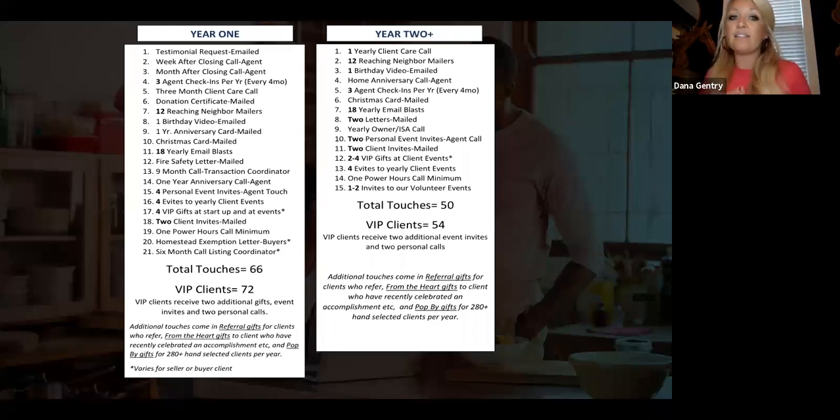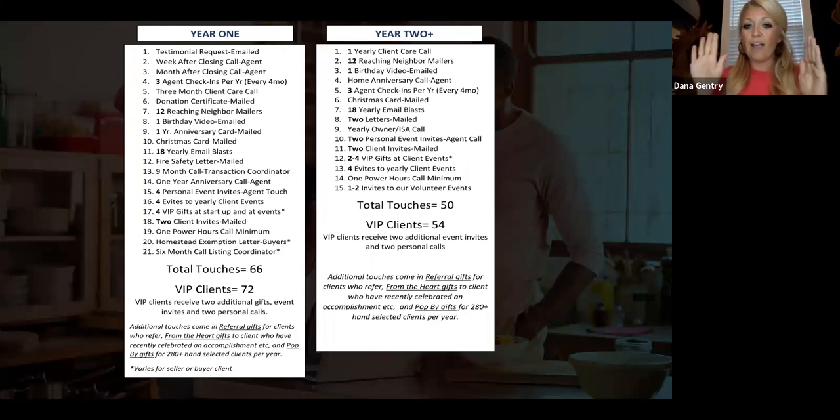He said that they do it around the 3-month-ish mark. They have a certificate printed out and they have it matted and framed. He said it's less than $20, less than $25 at Hobby Lobby. They have the certificate with their logo, with their client's name really big, and the logo of the charity. And it says thank you, a donation has been made in your name to blank for blank, whatever their system is. I don't know if it's a percentage or a flat dollar amount that they donate to the charity.